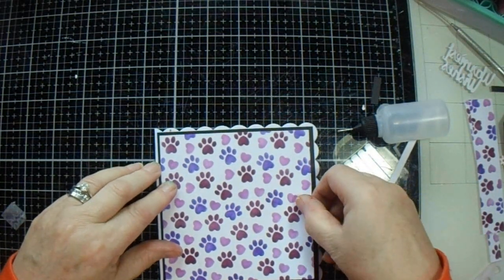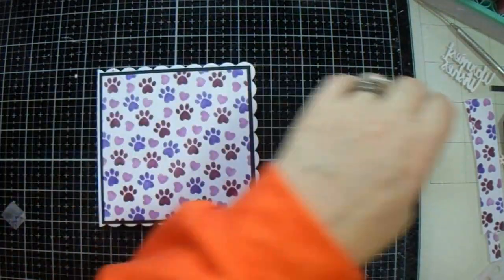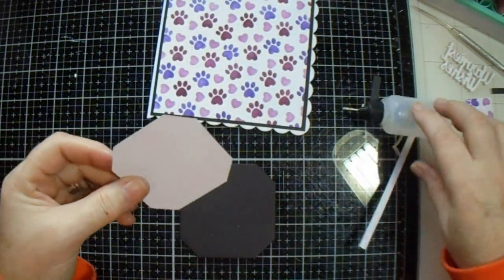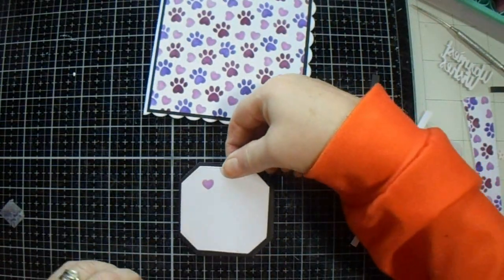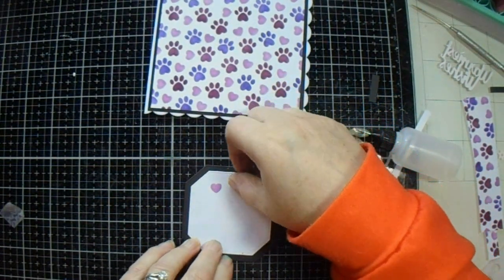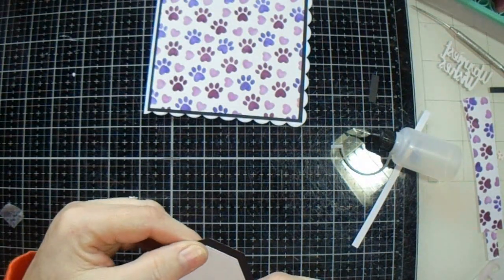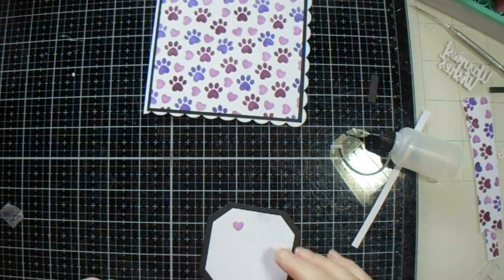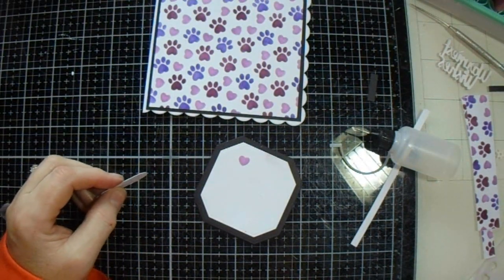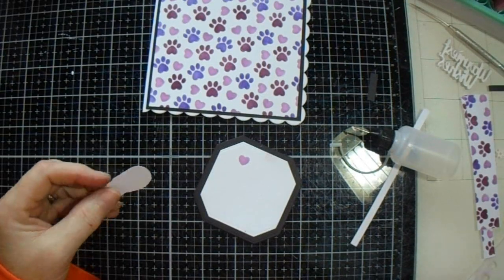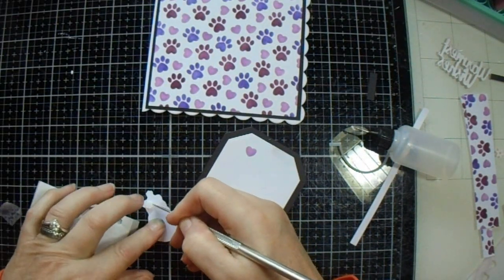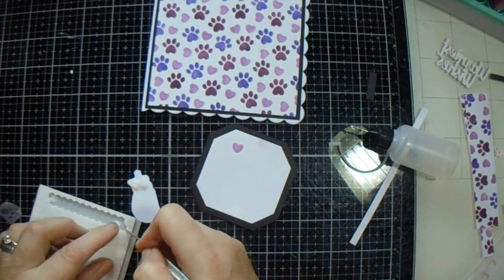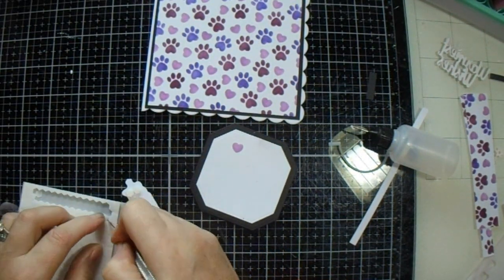That is going to go on top of there like that. You can see that I have cut out my shape from the inside. There's my shape there and this is my white one. We're just going to put it on there like that. Now we want to put some on the back of this little kitty cat. We need them to stand proud.